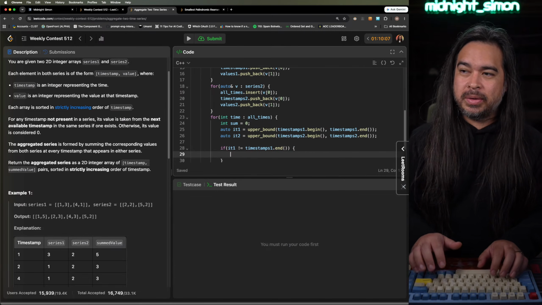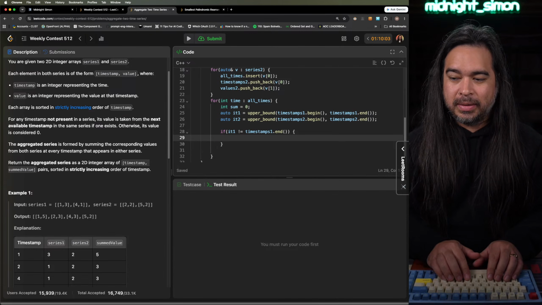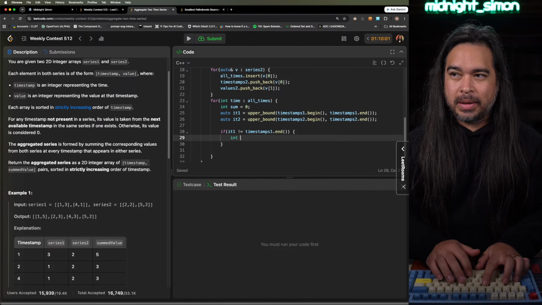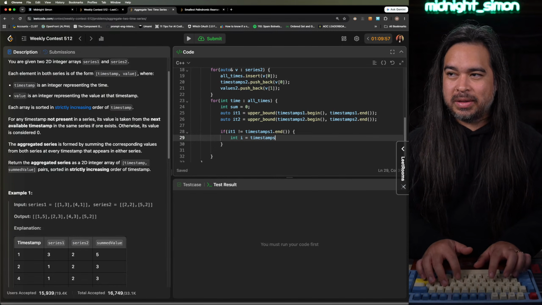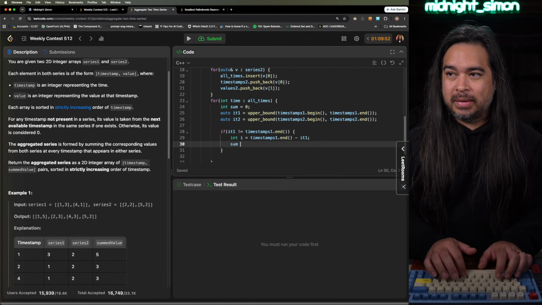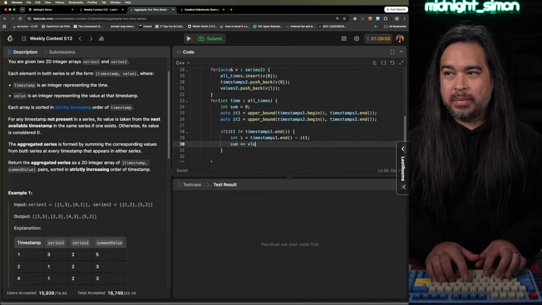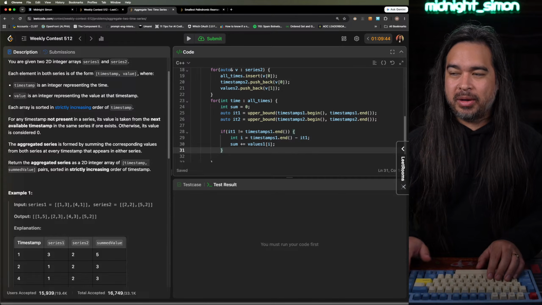So if it's not equal to n, that means we found a value. And that value is going to be, I'll get the I. So it's like timestamps 1 minus iterator 1. And what's that value? It's going to be values 1 I, perhaps.